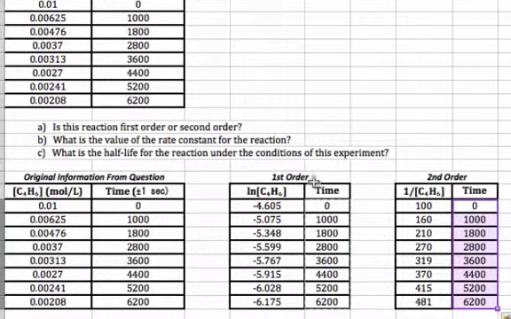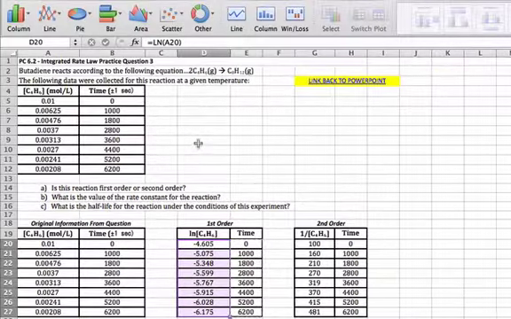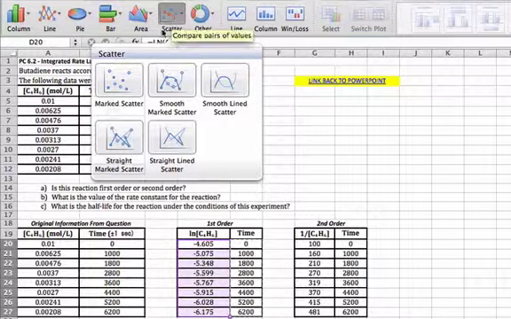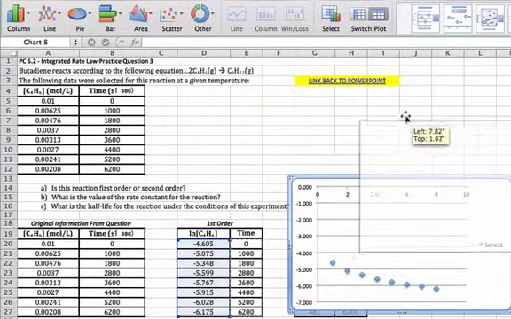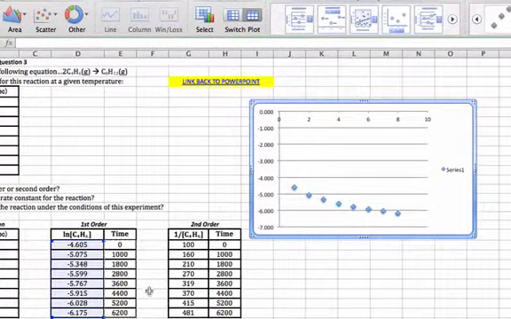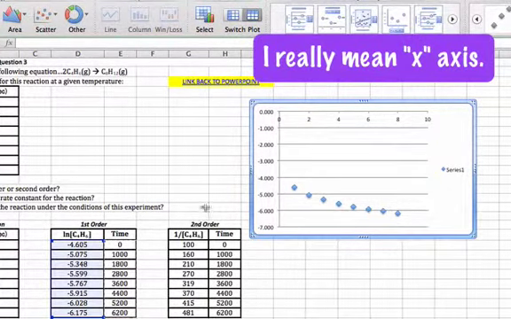All right. So now if it's first order, I have that information. If it's second order, I have that information. So I'm just going to highlight the natural log values right here. You want to do a scatter plot, and I just don't connect it. This is what it ends up looking like, and it's a little weird with the natural logs because they're negative. It wants to put the y up top, which is fine, it's not a big deal. You can tell though that this y is not the same as the time that I have here.